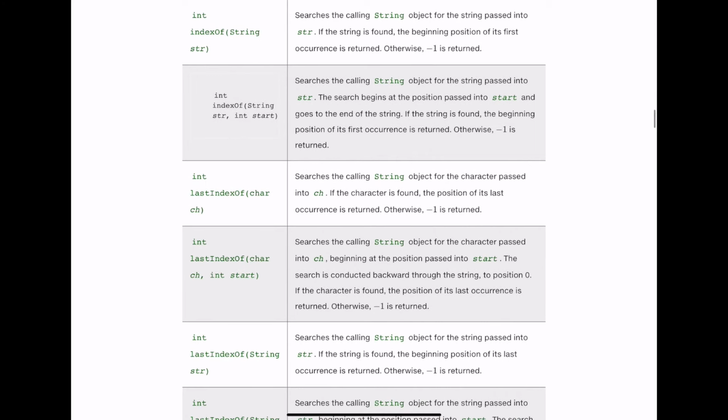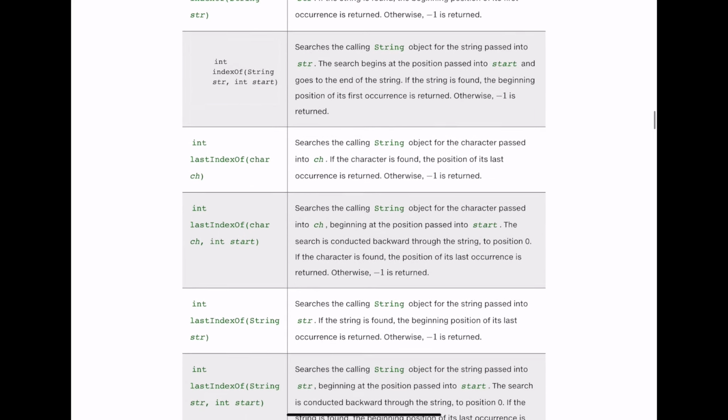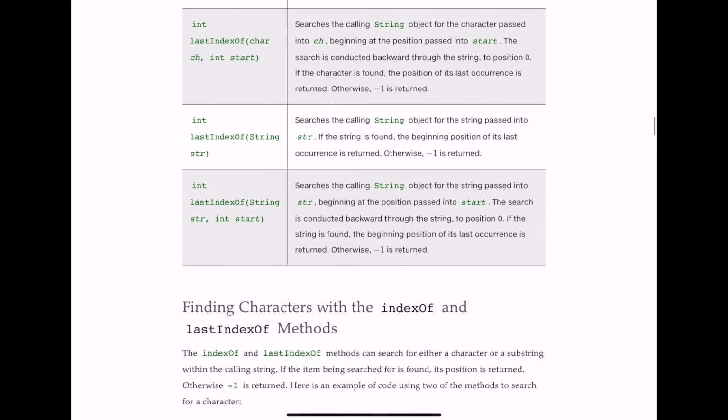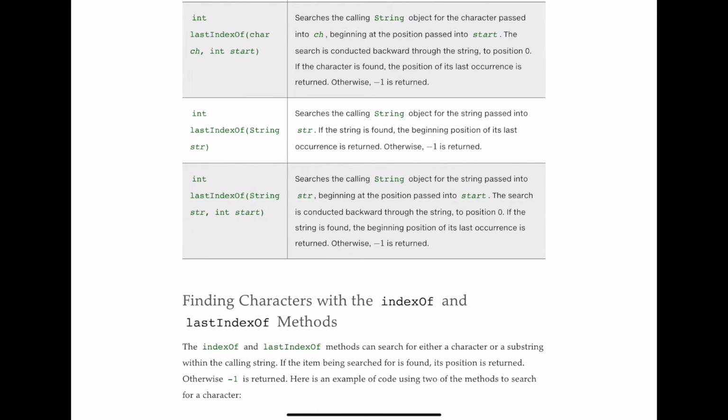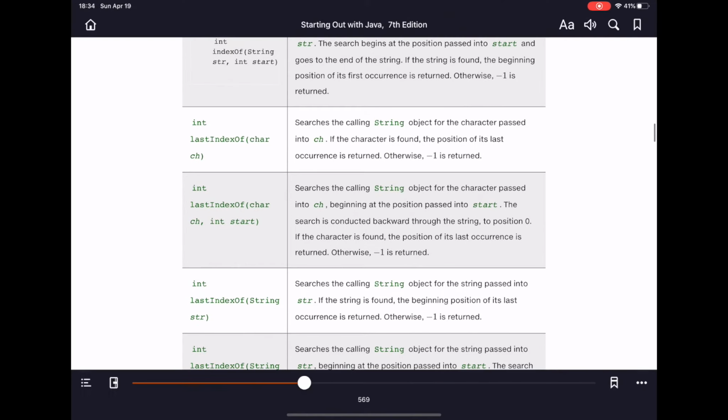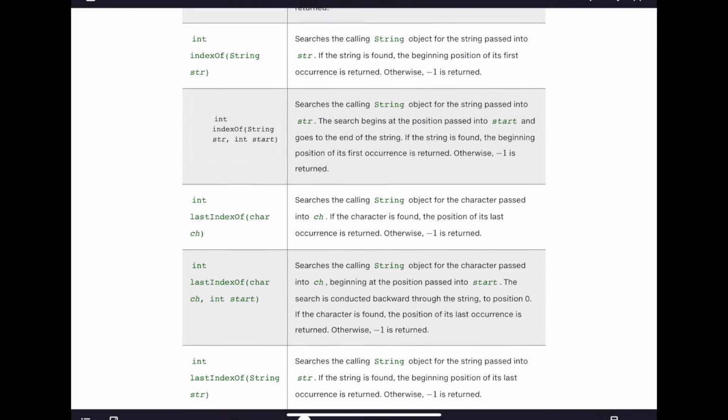We can return the index of an entire string, so not just a character. The lastIndexOf is exactly what it sounds like. It's the last time a character shows up in a string. The overloaded function for that includes int start, because we would pass to it an integer that we want to start at. So the same thing as the previous example, ignore the first 3 characters, start at character 4. And that's it. So when you're working with data, those may come of value to you.